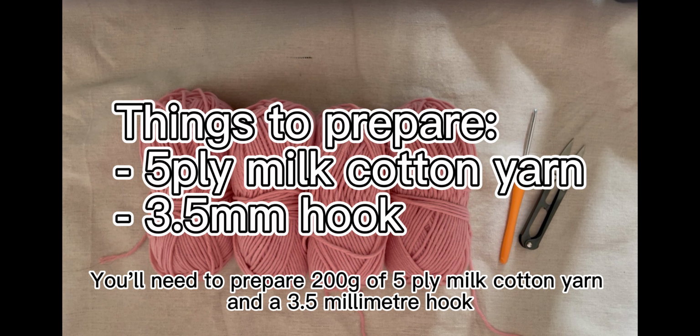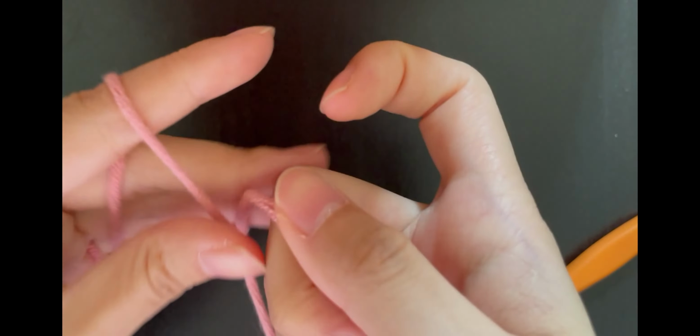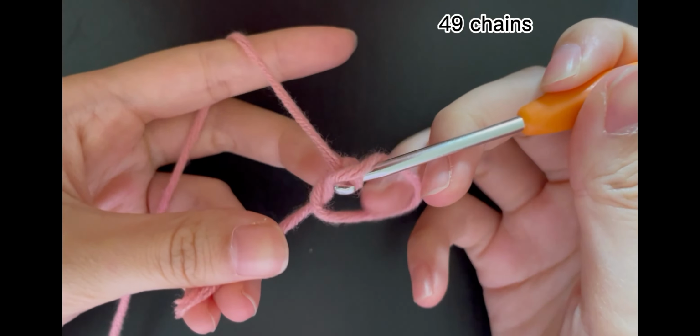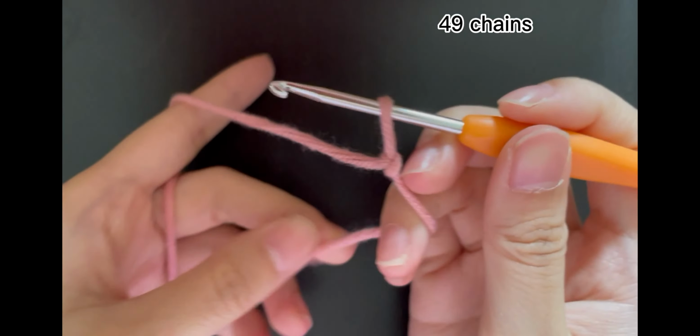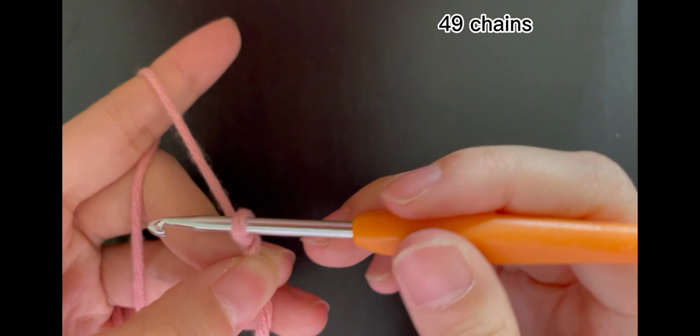Alright, here we go. You will need to prepare 200 g of 5 ply milk carton yarn and a 3.5mm hook. And here I'll be using nude pink yarn color for my hat. First, do a slip knot. Next, do 49 chain.